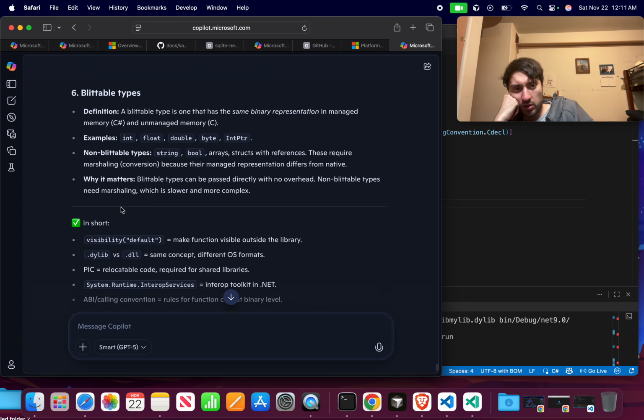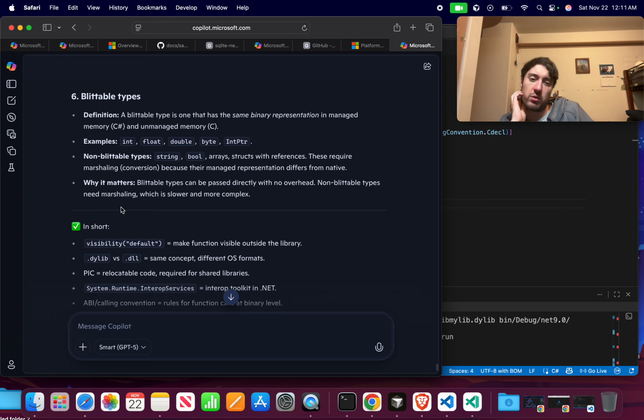A blittable type is one that has the same binary representation in managed memory. So C sharp and C. Okay, so they're interchangeable. Non-blittable is string and boolean. Arrays, structs with references.